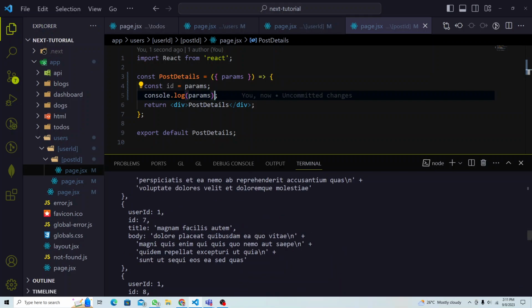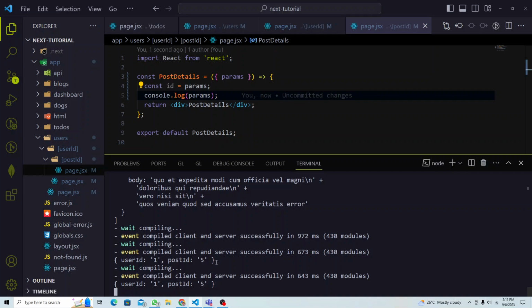We fetch so much data, right? So we have to go to the bottom and see what we get now. Just look here. This is our data. User ID is 1 and post ID is 5.